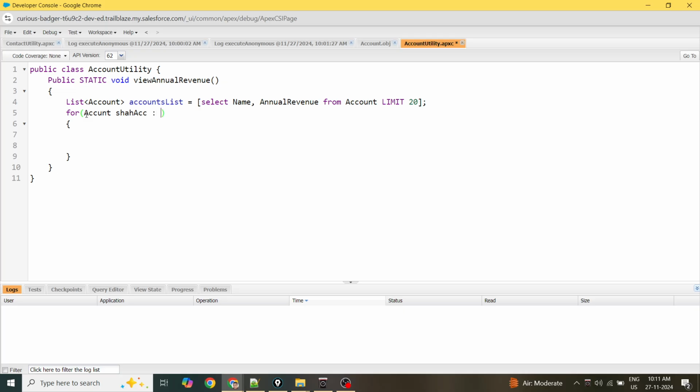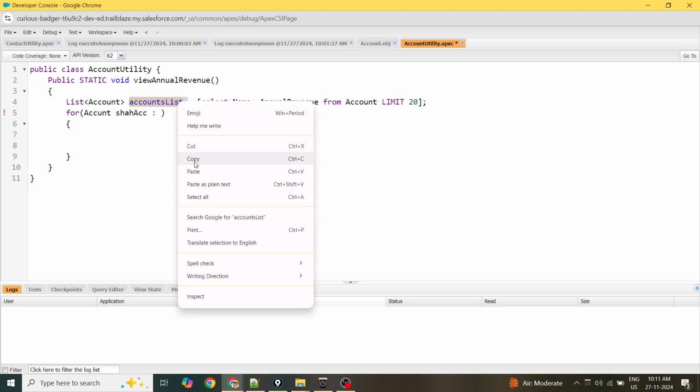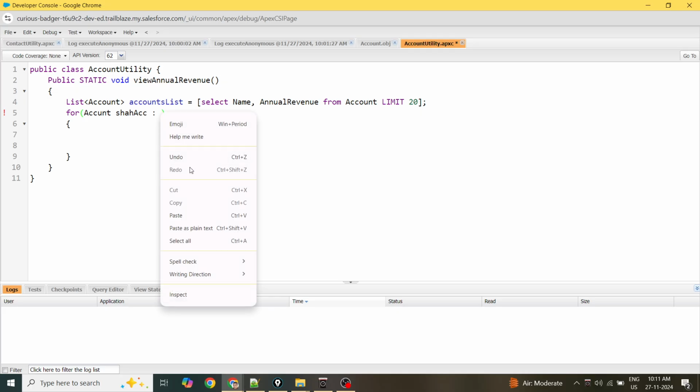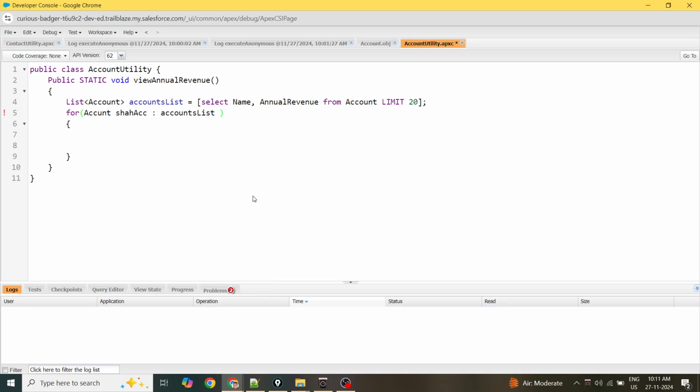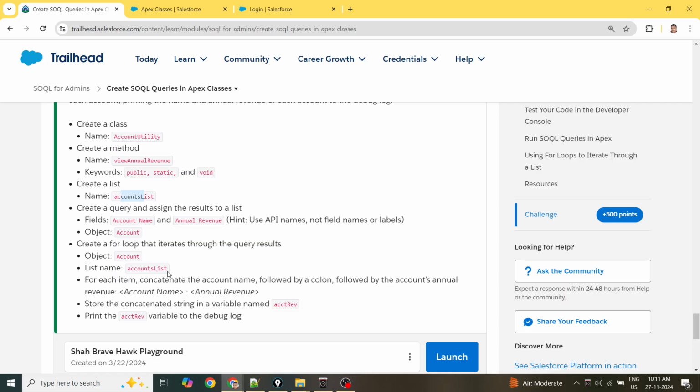Here I am giving sha account, which will store the iteration, the context account record, and this is the list. What next? The first record will be there, and I have to fetch its name and annual revenue. So I'm taking a string variable to store it, and he is suggesting that string variable should be accountRevenue.